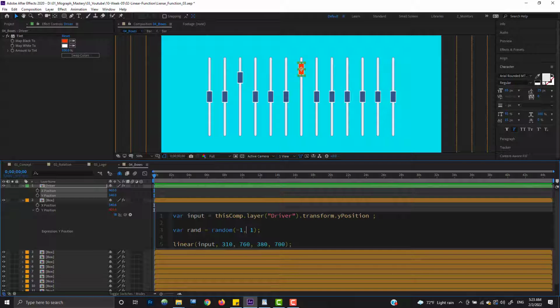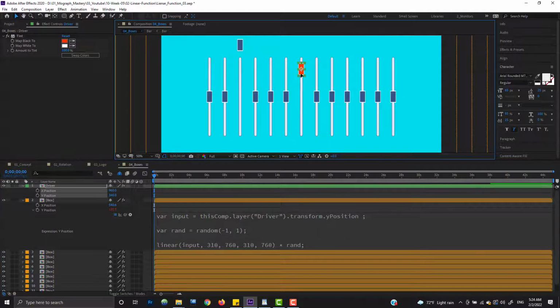That's what I want to generate, because the minus value is because I want the knobs to move the other way around as well, not just the way that I move this knob. So that's why I need to use that number right there. And let's try this first. Multiply by random value. Let's see if that works.